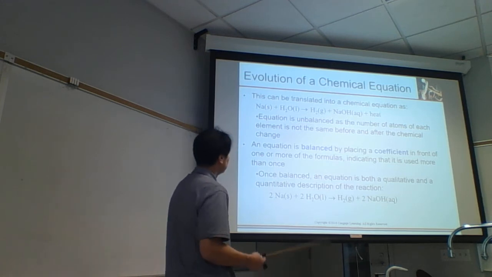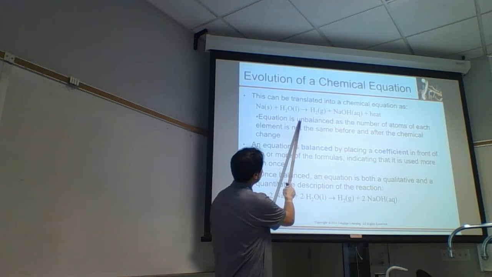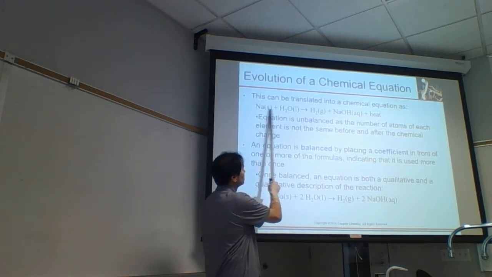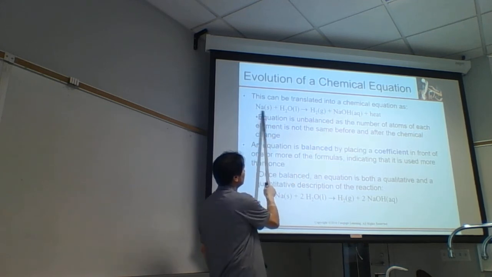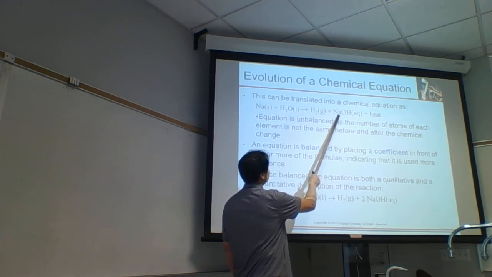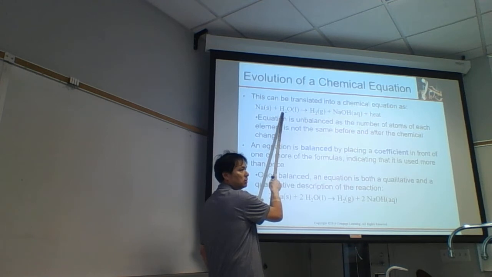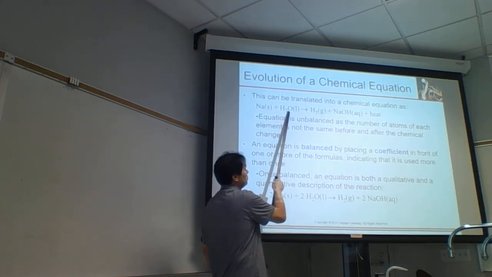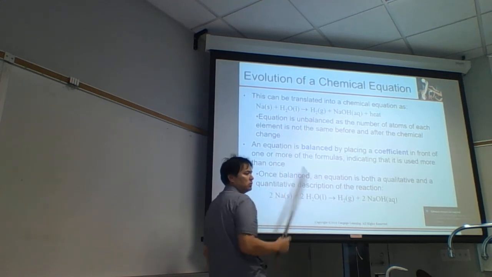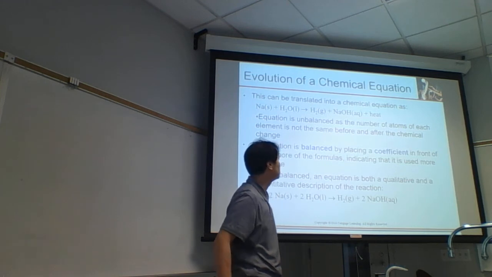So just for future. All right, what we need to do is something called balancing, because atoms are neither created nor destroyed. So if we have one sodium atom here, it's got to end up over here. But this is sodium metal, this is sodium ion and sodium hydroxide, totally different. Even though this is H2, is this hydrogen gas? No, this is H2 and two hydrogen atoms in water. This is hydrogen gas. So this is different. And so in a chemical reaction, the atoms are rearranged and they make new compounds. So that's what we see here.